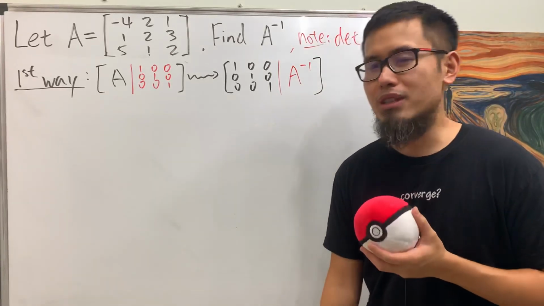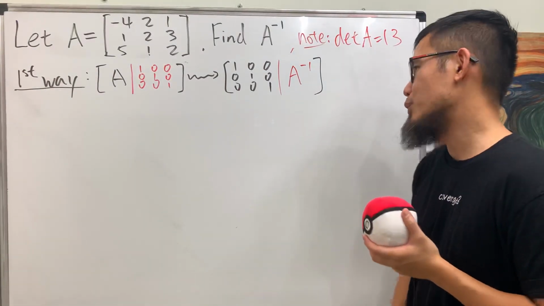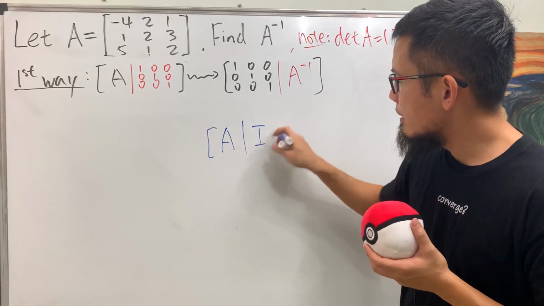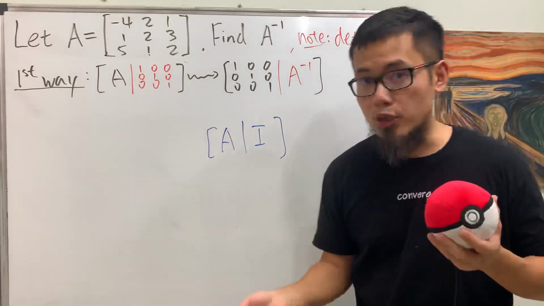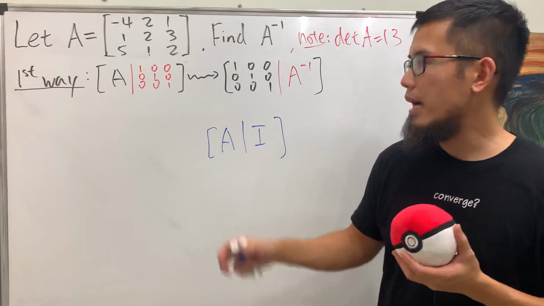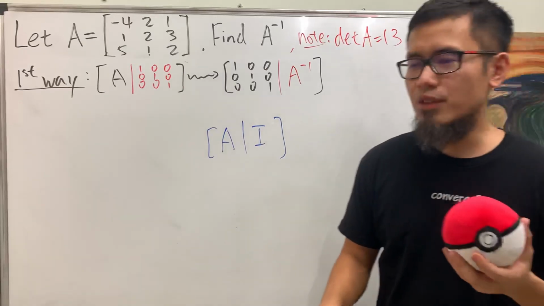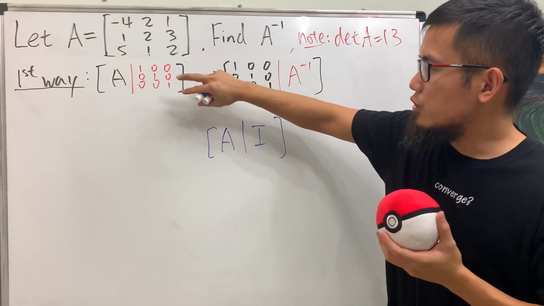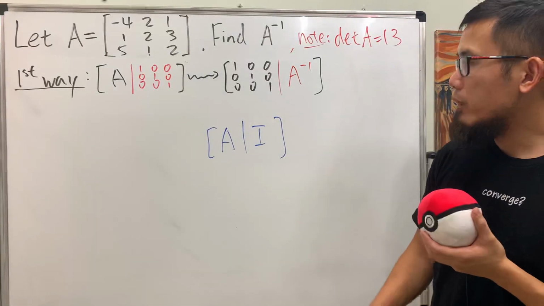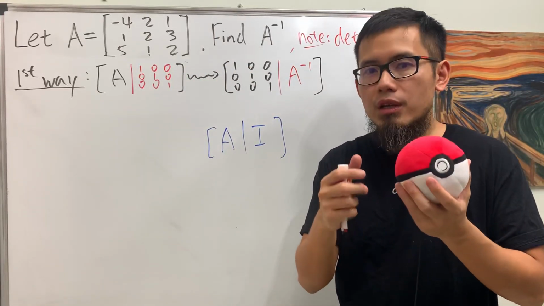Now, perhaps the biggest question is like, how come this algorithm works? Well, thankfully I have Dr. Payam and he helped me with this. So this is the reason. When you put A and I together, and you are going to do a bunch of the row operations, technically, whenever you do a row operation, it's just the same as multiply the matrix by an elementary matrix. And you can check out other video for that. Like for example, how can you interchange 2 rows? What matrix do you have to multiply, etc, etc. But anyway though, you do a bunch of the row operations. So you pretty much will have a bunch of the elementary matrices.